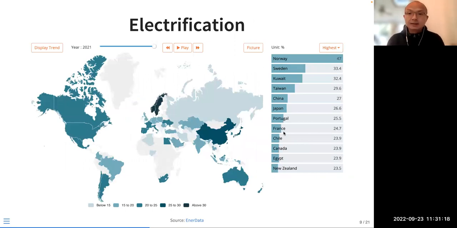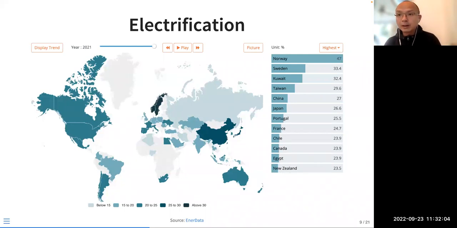As I mentioned, in the overarching strategy to confront climate change, it is fundamental to electrify our energy use. That's the electrification. And then to decarbonize our electricity. And electrification presents a very important indicator of how much electricity we would need. And that also depends on how much of our energy use is electrified, right? So in this chart, Norway has the highest electrification rate.